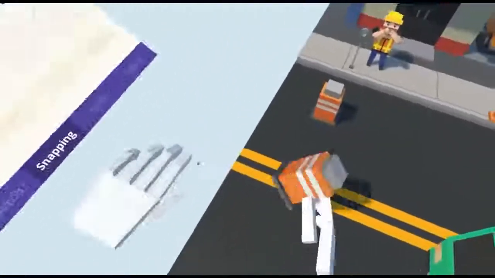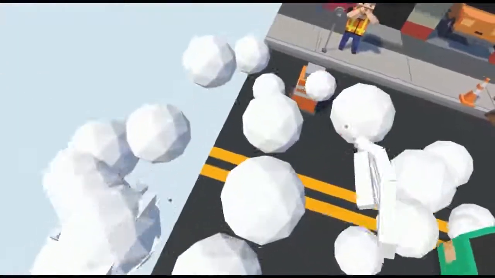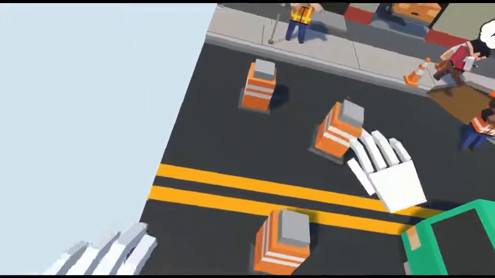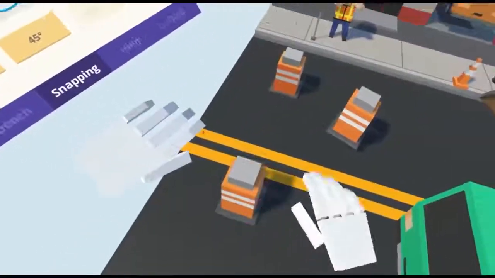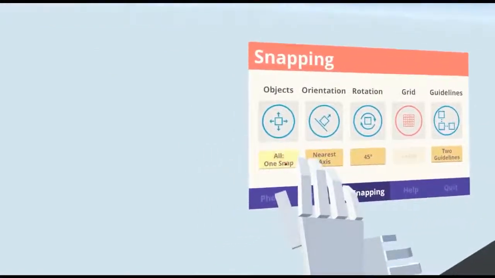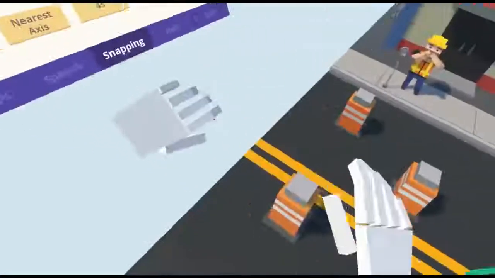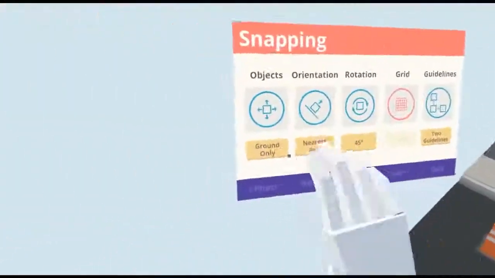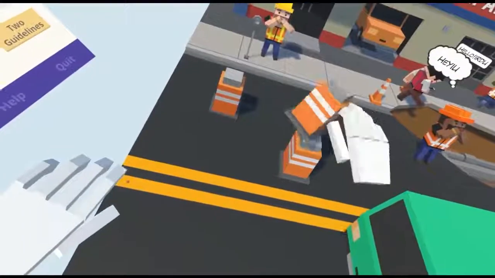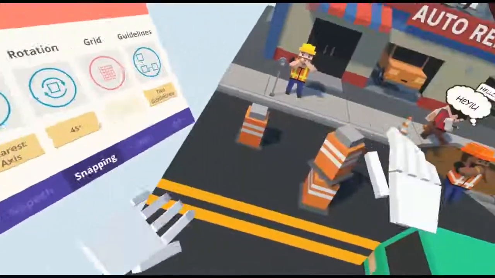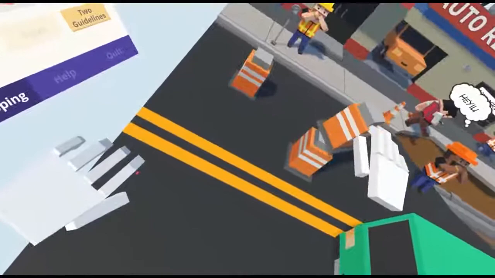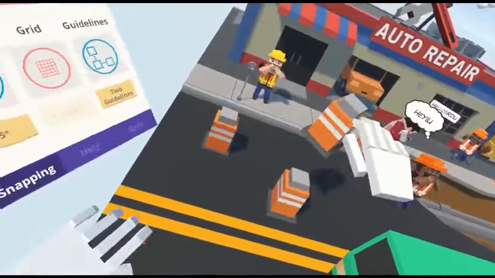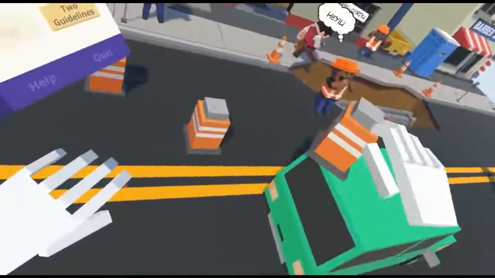Anyway, let's take a look. You can of course disable snapping altogether and place it any place you want. Let's make a copy here, just so we can play. Let's enable snapping again. You can have 2 snaps or 1 snap, or ground only. In ground only, you can freely do anything you like. If you have all snaps, you see here I can intersect objects pretty much how I want, but if I do this, it snaps also to every other object, right?